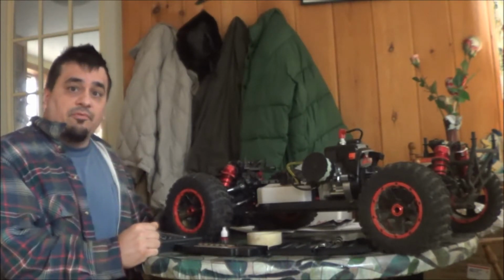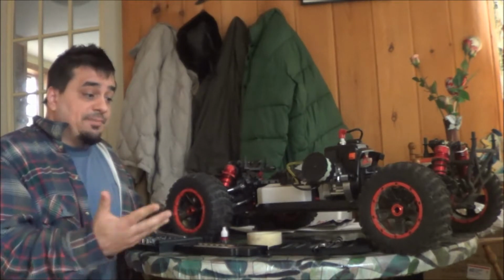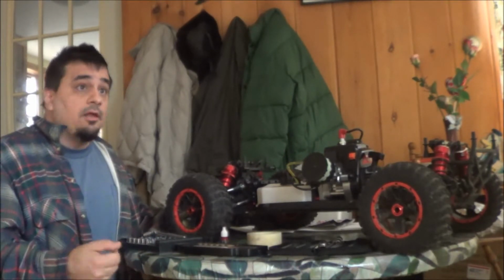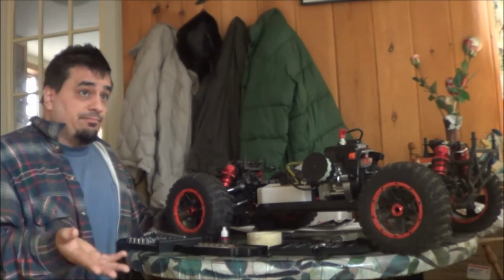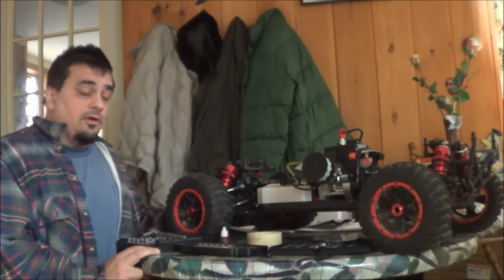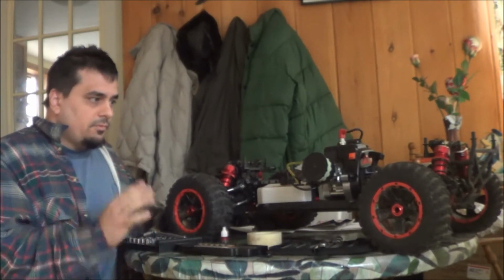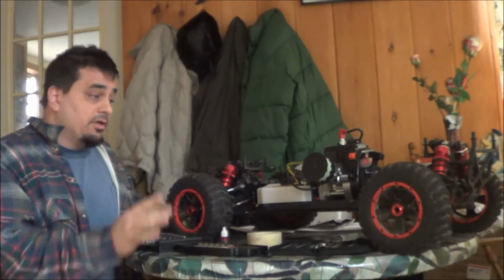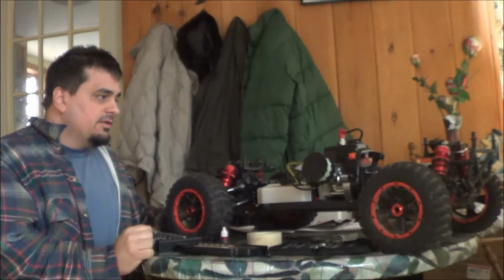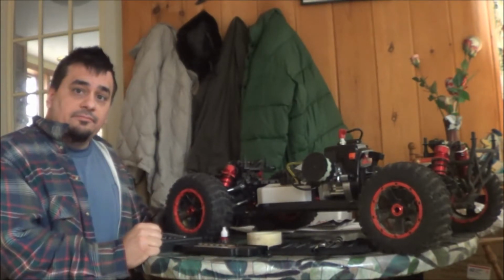My weather has not been permitting lately. It's just been cold and raining, which is better than snow, but at least if it snows, I can get out there and play. This rain, this downpour we have, I can't do anything. On my days off, I've been stuck in the house. But that's also giving me a chance to put the exhaust on this and get that out of the way.